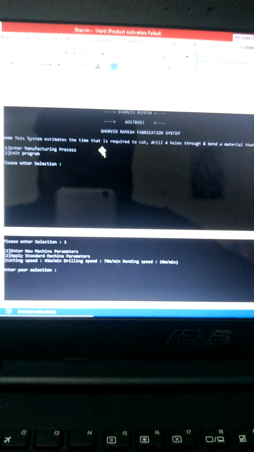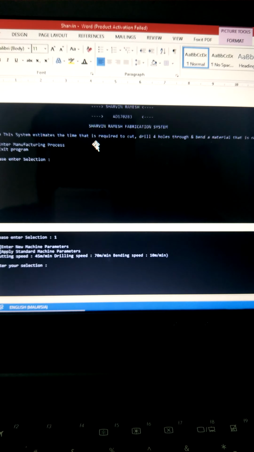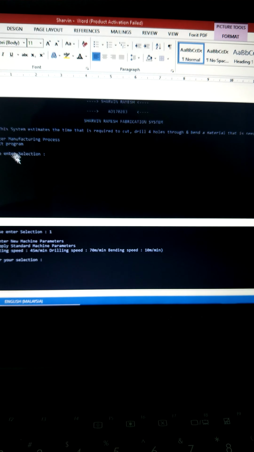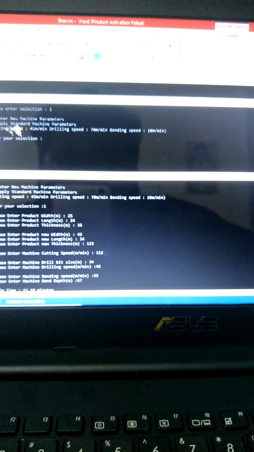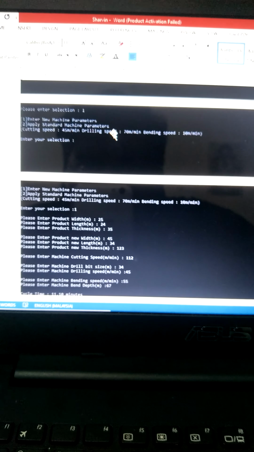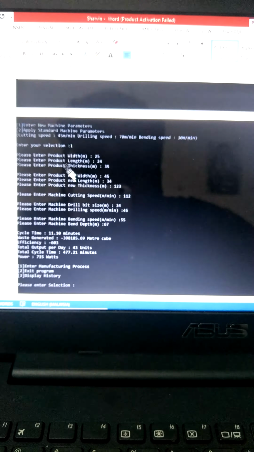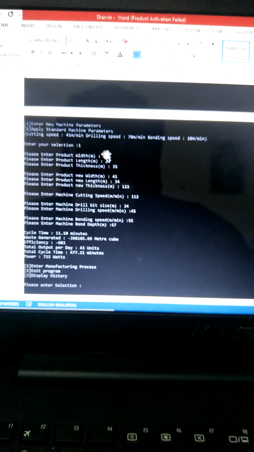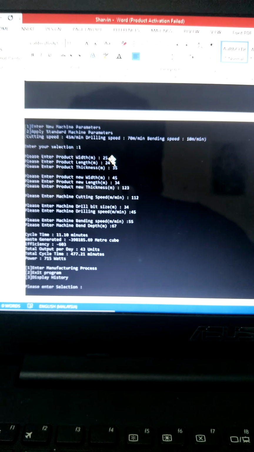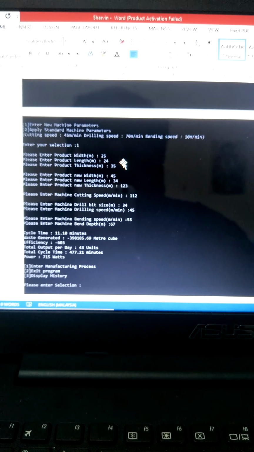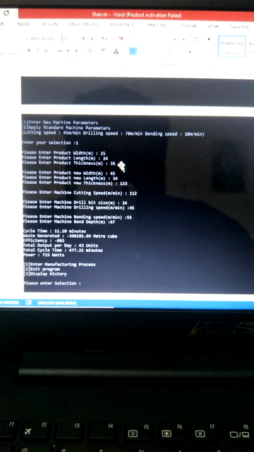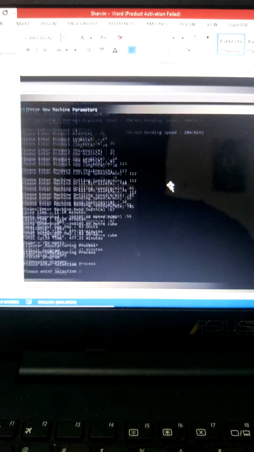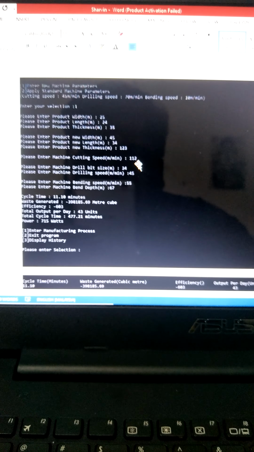and this is my output, where as you can see, as I printed earlier, my name, my details, and the system. So as you enter the manufacturing process, you obtain parameters, cutting speed. So when you enter your selection, let's say for example selection 1, your width is for 25, sorry, product length is 24, thickness is 35, so you get the new width 45, 34, 123, then the machine cutting speed will be 112.